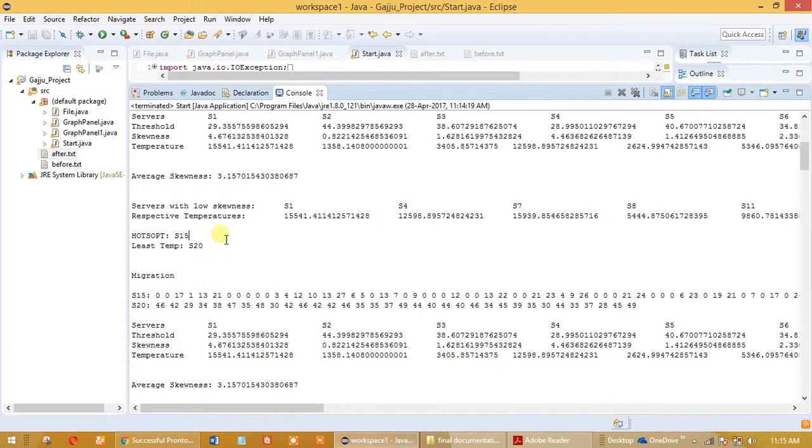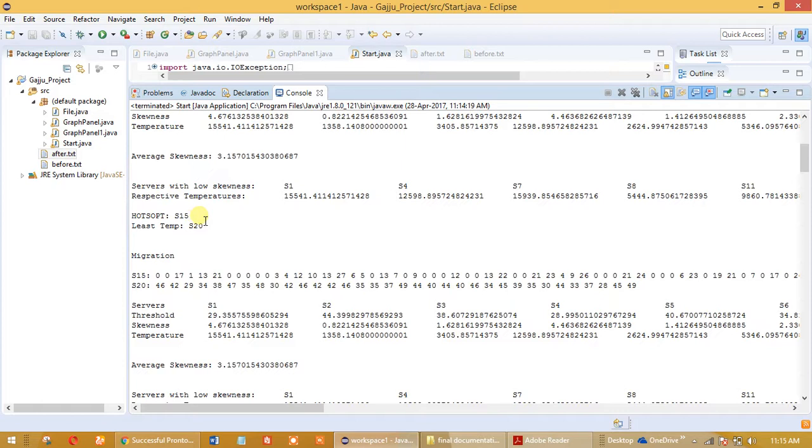After that it will find the hottest temperature in the server. Like here, according to the skewness they have calculated, S15 is the hottest temperature and the least temperature is S20. So it is clear that S15 is the overloaded server, and from S15 we are shifting the extra load to the server S20.